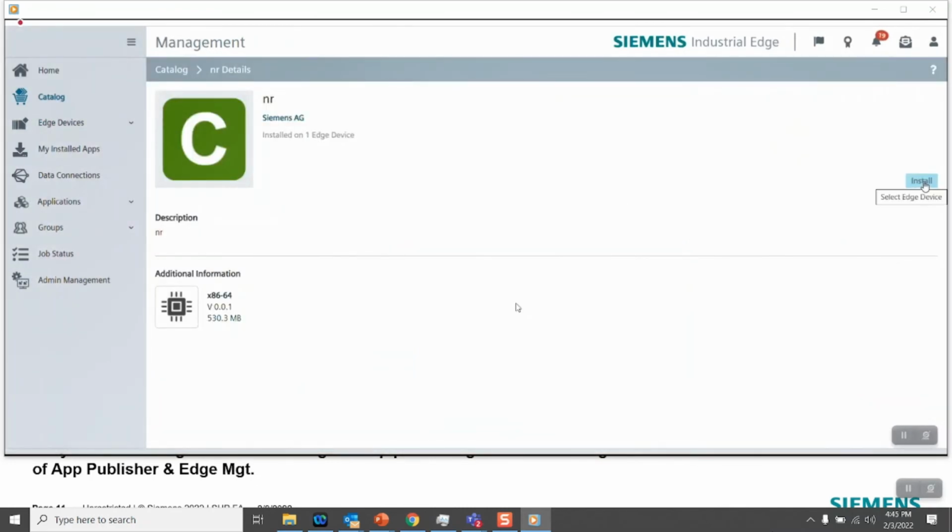Clicking on the icon of the application, we need to click on install. Later on, one pop-up will be asked. Over there, we need to select the industrial edge device and click on install.